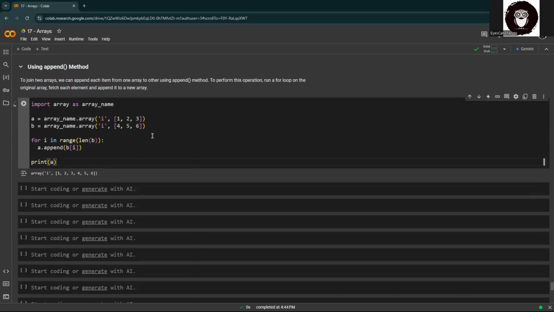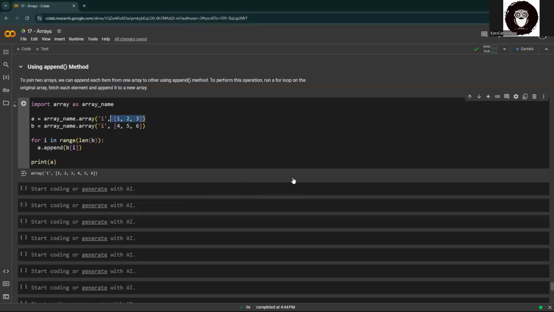Let's see the output. Here we can see all the numbers merged into an array. I have appended all the items within B to A. Pretty simple and straightforward.